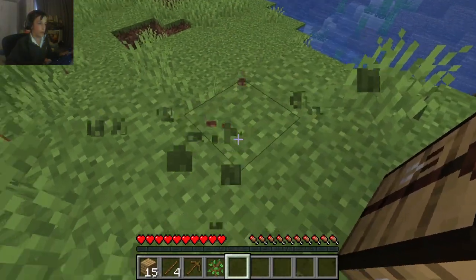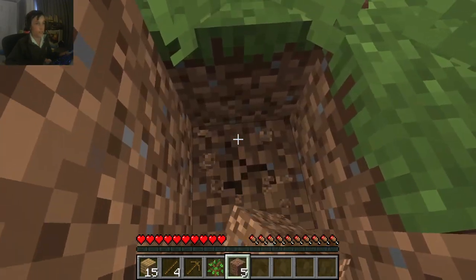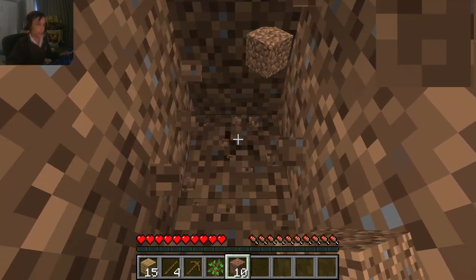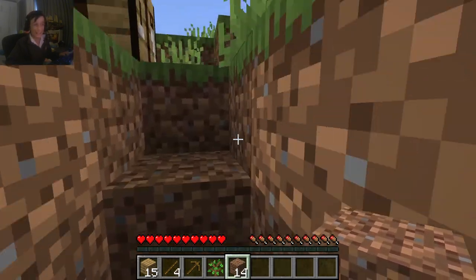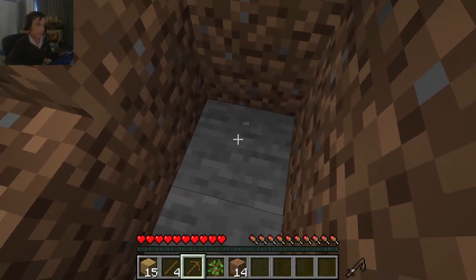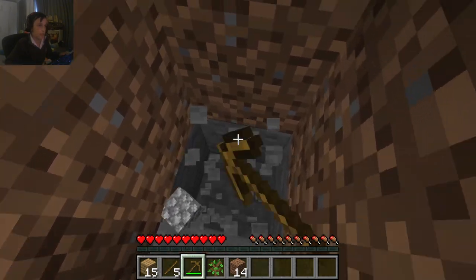So what I'm going to do is start mining down. On computer, hold your left button and start mining. On mobile, it's just hold down on the thing. On controller, just hold your trigger button. And number one rule in Minecraft, never dig straight down. You'll fall in lava and die, so don't do that. So what I'm going to do is dig down like that. Then I'm going to start to get some stone.